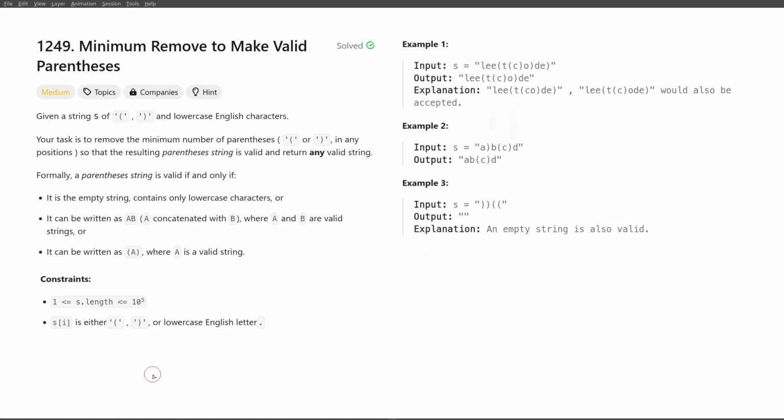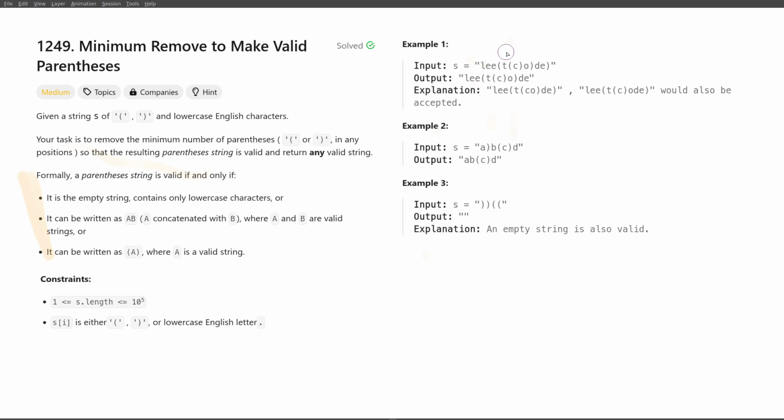Hello everyone, today we'll talk about the problem minimum remove to make valid parentheses. In this problem we're given a definition of a valid parentheses string. This is a standard definition, and I think this is the third LeetCode daily in a row that concerns itself with parentheses strings. So either pause the video and read that definition, or just use the definition you know from previous problems. And in this case we're given a string consisting of letters as well as opening and closing parentheses.